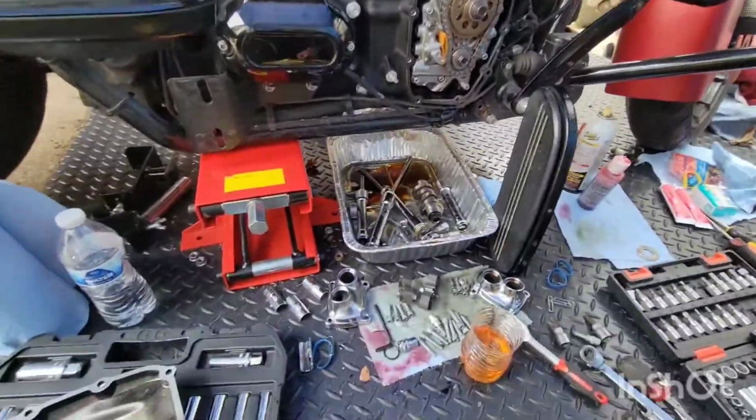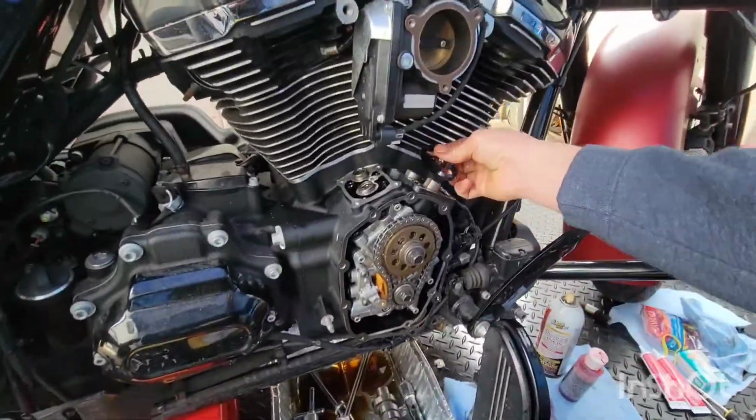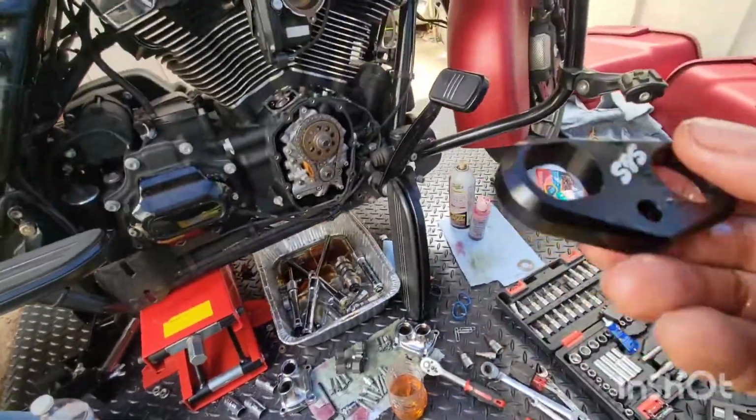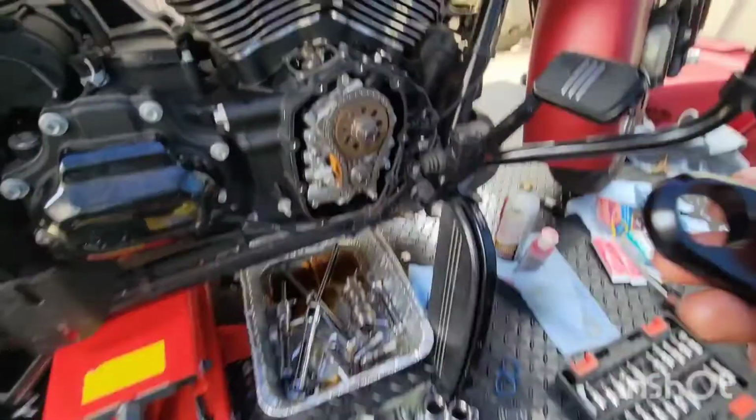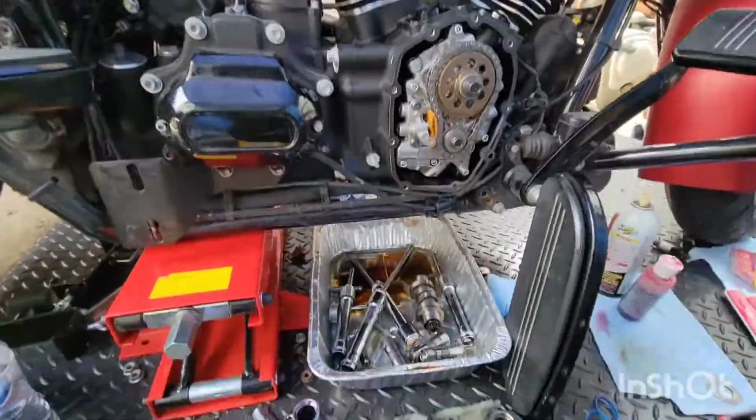Got the covers on now. Oh my god, that's oil everywhere. Apparently we're allowed to use these, so that's nice. This one has an F on it for front, and this one says rear. Very nice. It's all coming together.